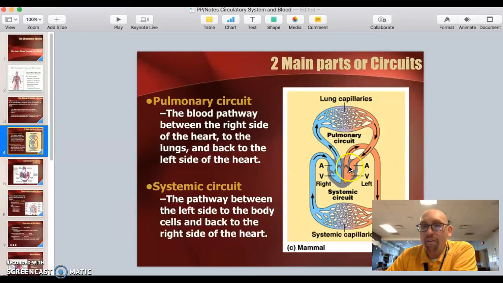If you follow this, it makes sense when you do the heart thing of saying that at any given time, half of your heart is full of blood that is high in oxygen because it comes back from the lungs where it picked up oxygen, and then it's going to be pumped out to your body where it's going to drop off the oxygen and pick up waste. So now that it dropped off the oxygen, it's going to come back low in oxygen where it needs to be pumped back to the lungs to be re-oxygenated again.